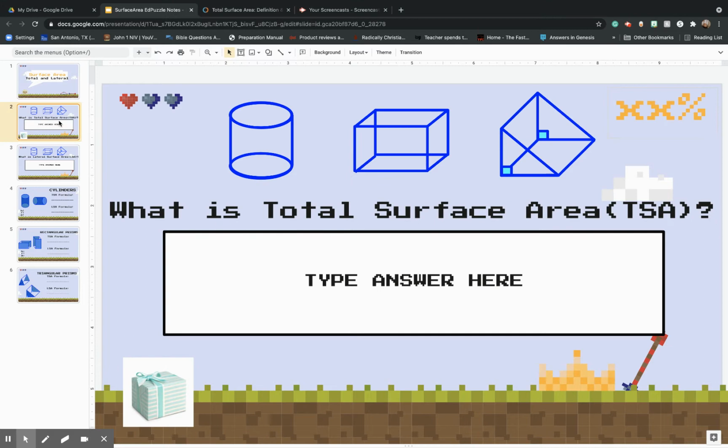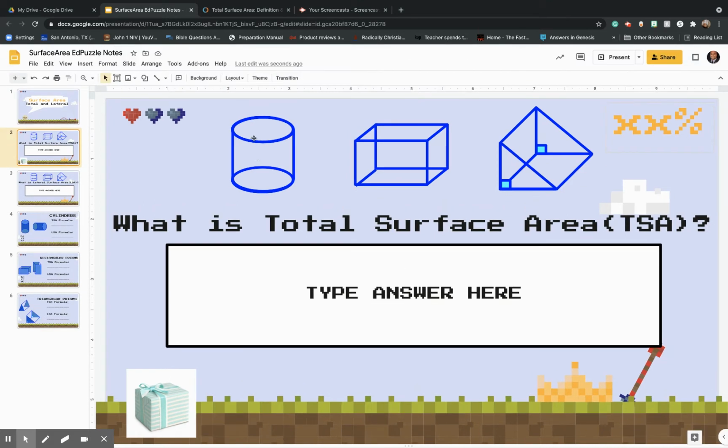So then the question becomes, well, what is total surface area? Which is a great question. Total surface area is the area of the outside of any figure. Recently, we've been learning about volume, which is filling up the inside. So if we had a cylinder, how much Dr. Pepper would it take to fill up the cylinder? What is the space of the inside, the 3D space? Surface area is the 2D space on the outside. So volume was inside, surface area is on the outside.